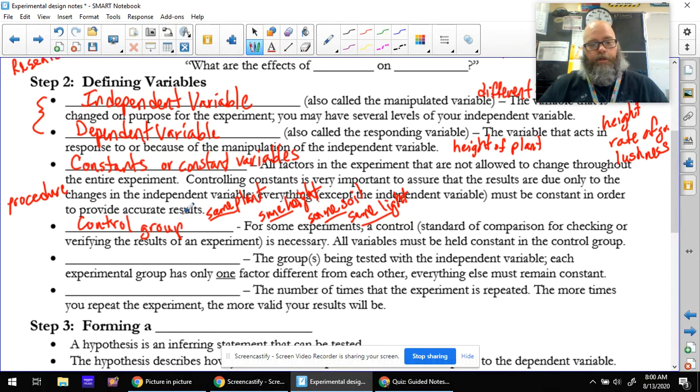Now, a control or a control group, and it would be a group if you're testing a vaccine. We're hearing a lot about that right now, aren't we? Or you're testing the effects of a drug, okay? There are the side effects of a drug, the effectiveness of it. We would have a control group.